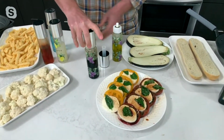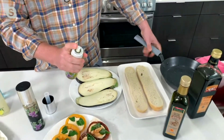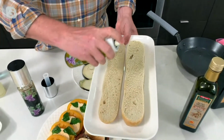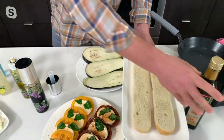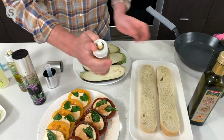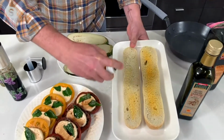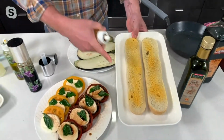I love this too for oil. So if you're doing oil in a pan, if you're making garlic bread and you want to do olive oil, instead of a big olive oil line, just spray this with that olive oil. In fact, let me do this with some chili oil so you can see. This has got a little bit of red in it, just so you can see what's happening. Now I'm only putting oil where I need it. Now you can spread some garlic on there, bake that, maybe a little herbes de Provence.